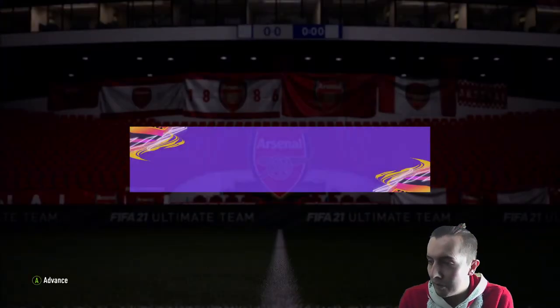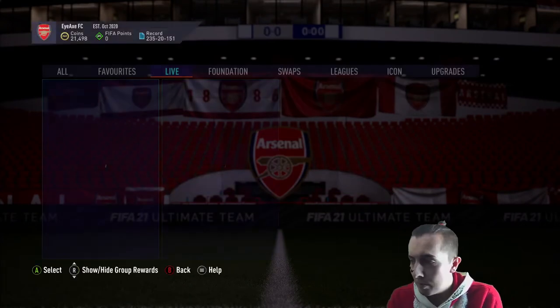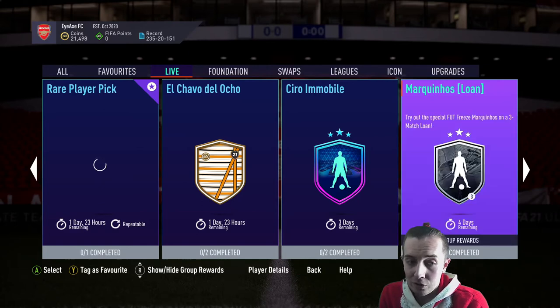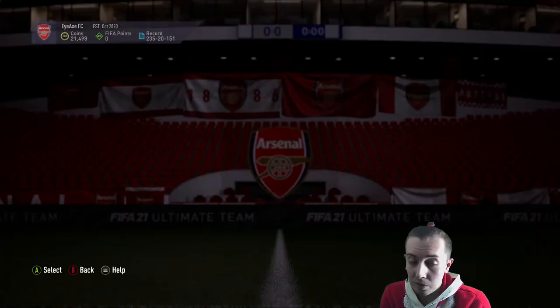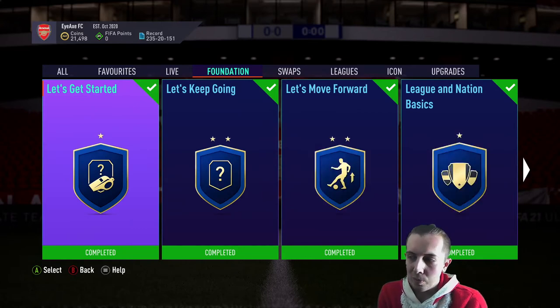So we'll have a bit of a pack opening at the end. At least we've got a fairly nice mega pack, untradeable, of course. But yeah, there is also a loan of Marquinhos I wanted to mention. So if you wanted to try him out for 3 games, a bit stingy, you can do just that with Team Country 14 minimum silver, 1 gold player, 1 Brazilian. See, that's what it should be. Whereas I think they've done the loans for like icons, and they're seemingly quite expensive just for loans. But anyway, there's that.